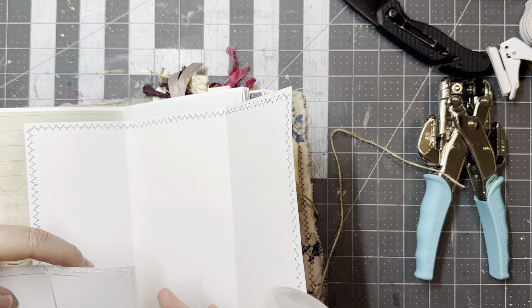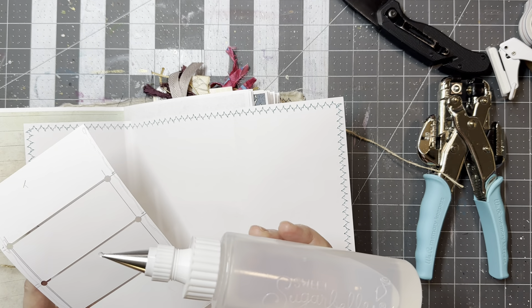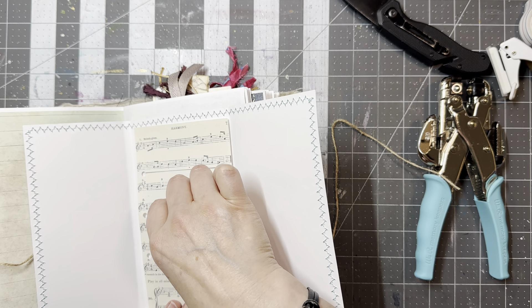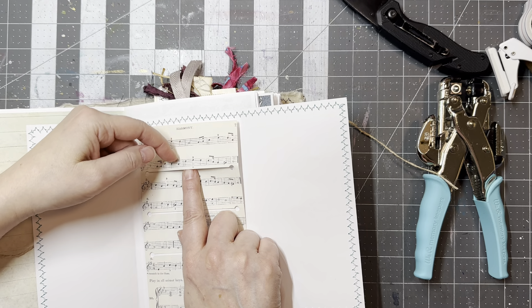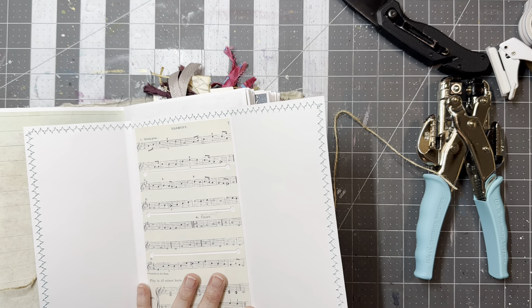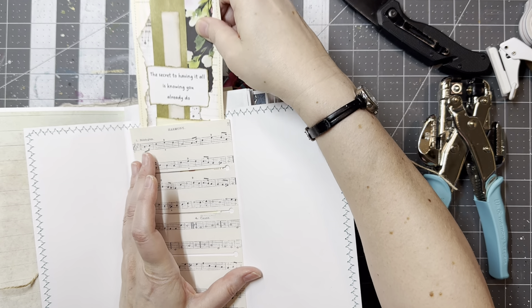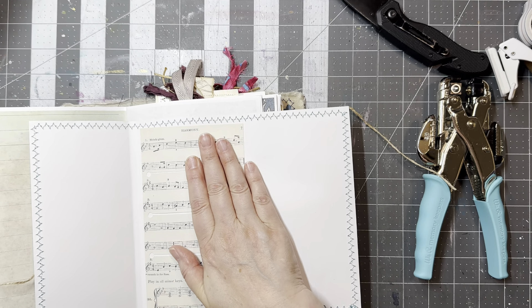It doesn't matter how close you get to the sides there because of where the holes are. You just have to be careful because it does make it a little flippity floppity. And if you want to, you can put glue on the top portion above that line so the things you put in your pockets will stop. If I put glue at the bottom of this here, the card can only go in that far, but this way it can go all the way down if I can get it in there. It's a little tight, so I'll have to make something smaller to fit.